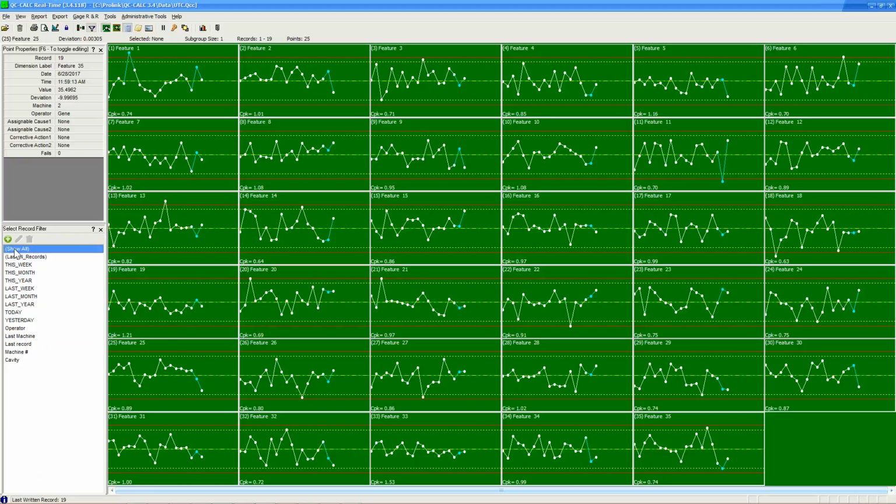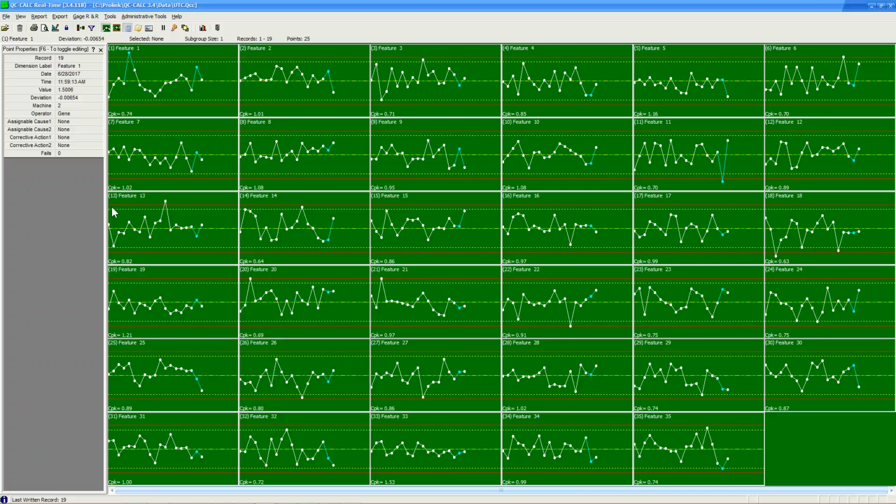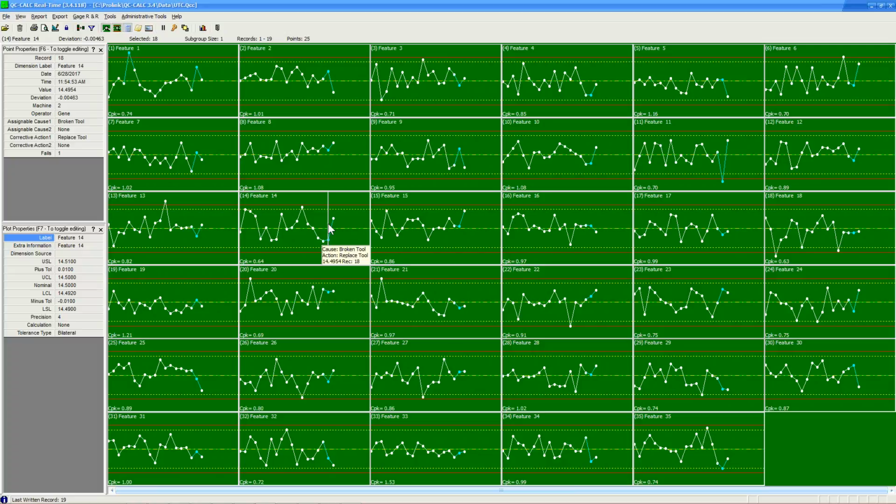Gene, on this view, do all the sample features here have the same tolerances, engineering spec limits? Mm-hmm. They do. When you say do all the features, you mean does feature 1 and feature 2 have the same? Yeah. No, not really. If we look at those plot properties again, you'll notice that that one has a nominal of 1.5 inches with a plus or minus of 10 thousandths. This one has a 2.5, this one a 3.5. These are just made up data, of course, but yep, they are different physical nominals. They happen to have the same tolerances, that's all. Same tolerance, all right.